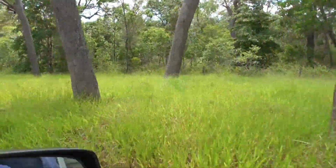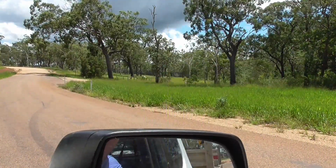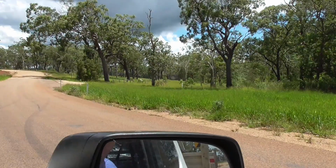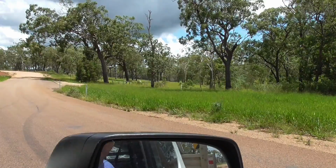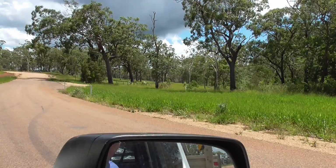So, okay, that's about it for the neighbour's place on that side. I'm now going to show you a place, which is our other neighbour. His parents were here most of their life, so the family's been on the place for, I couldn't even guess how long, more than 50 years. I'm going to go and show you what their place looks like.